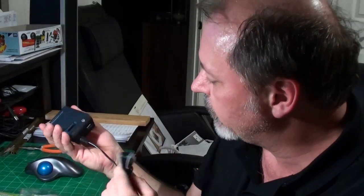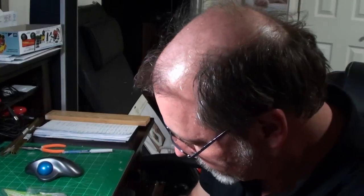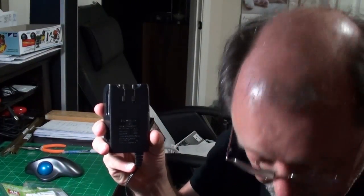You pull this thing out, you start looking at it. Now, all of these power supplies list on the back what they are. So I'm getting my glasses out so I can read it, because the print's sometimes really tiny. And I'm going to show you guys what I'm talking about here with one of my famous zoom ins that won't focus. There you go. Now, I'm going to pull the camera back out and I'm going to read this to you.